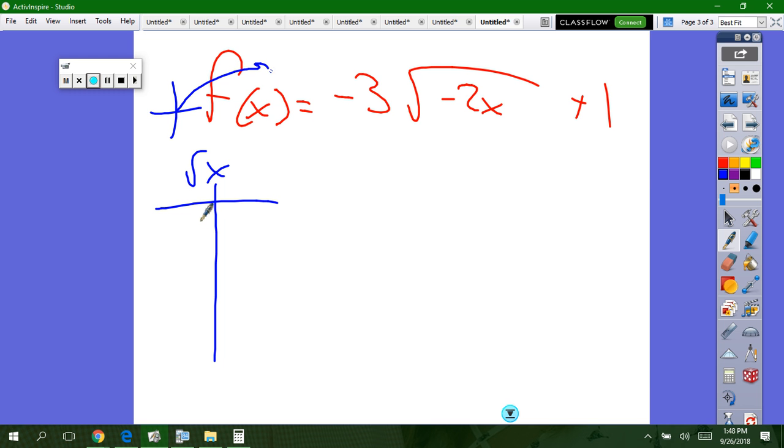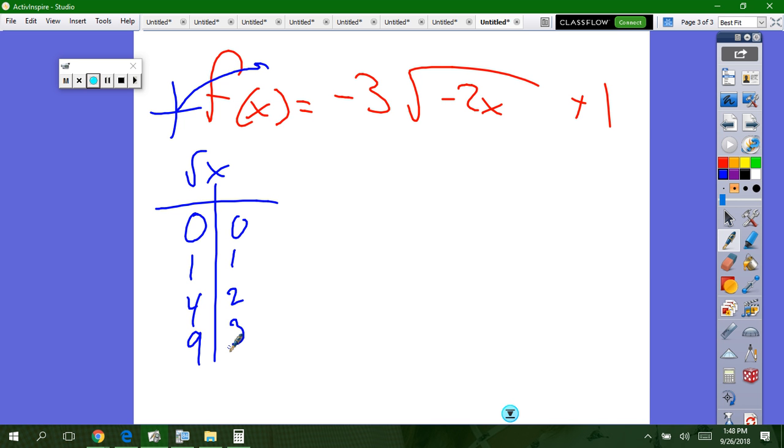Once again, those values were 0, 1, 4, 9, and 0, 1, 2, and 3. Once again, does everybody understand where those values came from on the x value? Why did I pick 0, 1, 4, and 9? Because they were perfect square roots. Could I pick 7 and 3 and so forth? Can I pick negative 1? No, because I don't want to graph on the imaginary plane. I want to graph on the real plane. Okay?